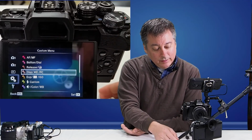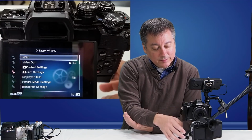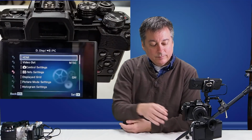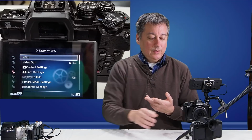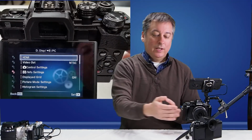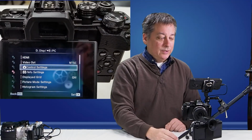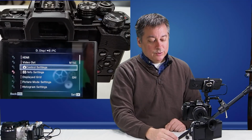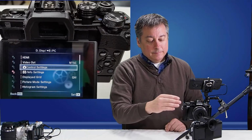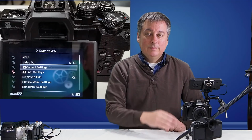Okay. Then the next thing is the display, sound, and PC. And HDMI out, you know, you can ask it to do 1080p or whatever. This is useful, I guess, if you have an external monitor set up, or if you want to play back your images on a television. You know, I don't use any of this stuff, but I do use the control settings and info settings and display grid. So let me go into those.